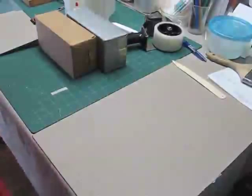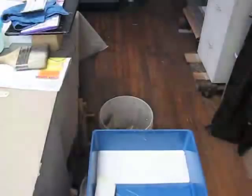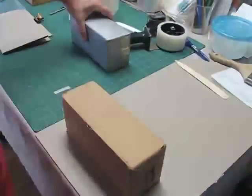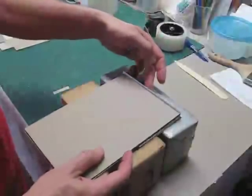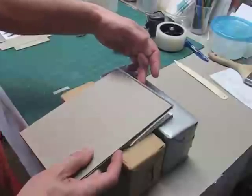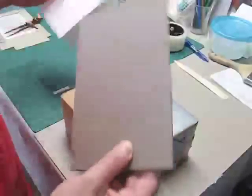Now I'm going to set up the gluing station for attaching the flaps and that accordion to the boards. I've got glue over here, like I normally have, and then this is the work area. So I'm going to take 2 bricks, and I've cut 2 boards. These boards are slightly less than the width of the accordion, and they are slightly less in thickness here, because all I need to do is support it.